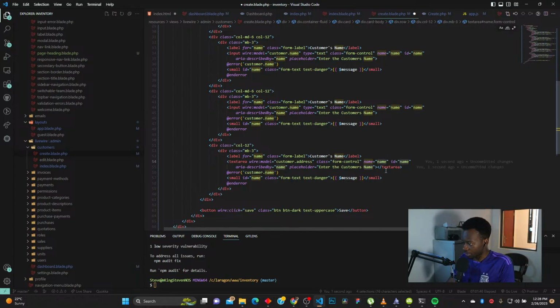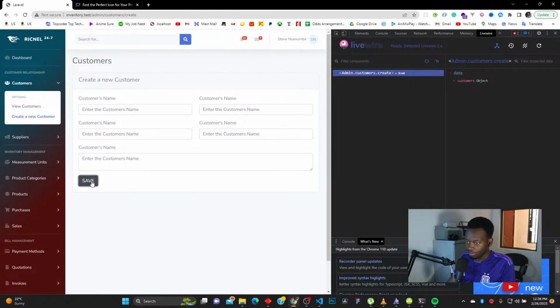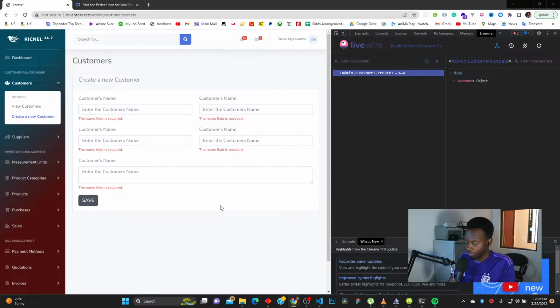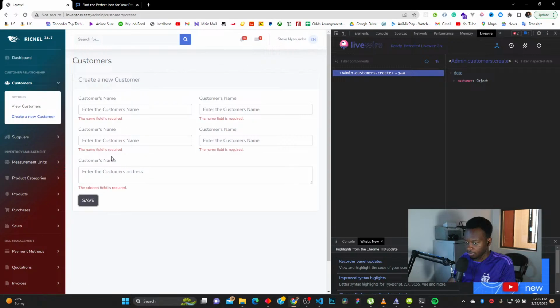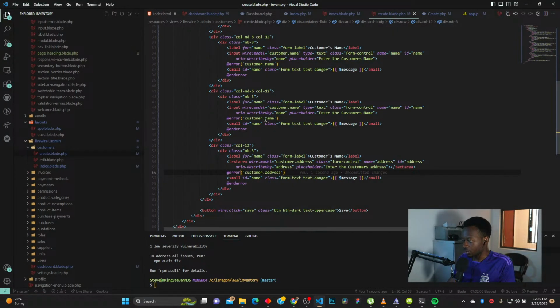Name, into the customer's address. It should be address. Then error should be, so if I click on save, all of them will pop up, name field is required. But if I come in here and do customer address, then hit save, this one is address field will be required. Same for this one. So now this one will be customer's address.